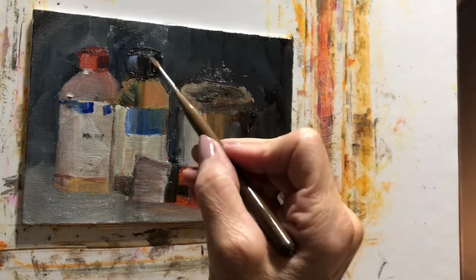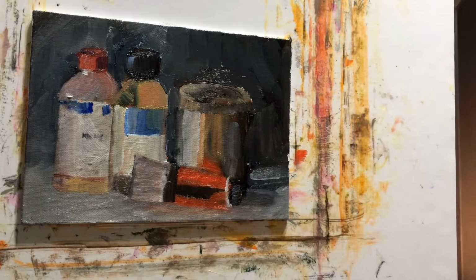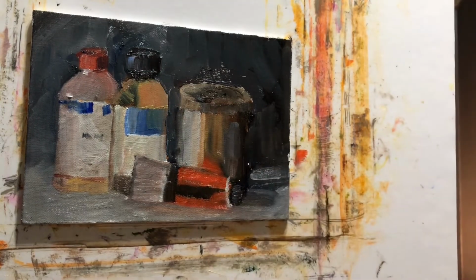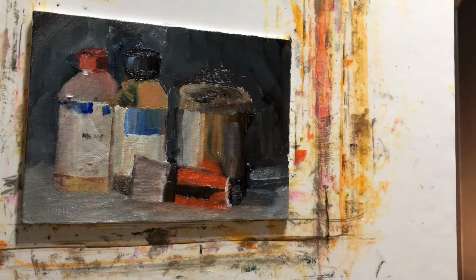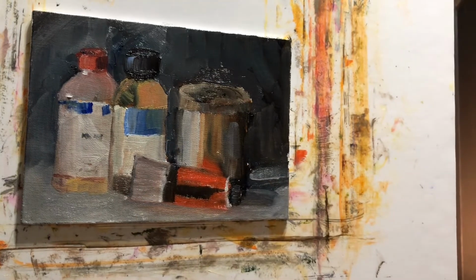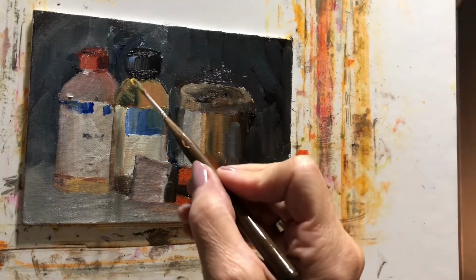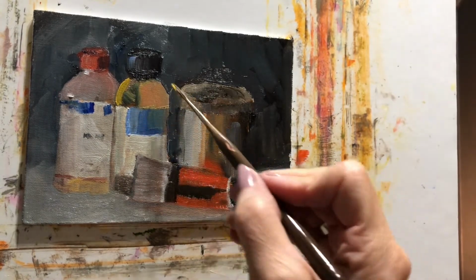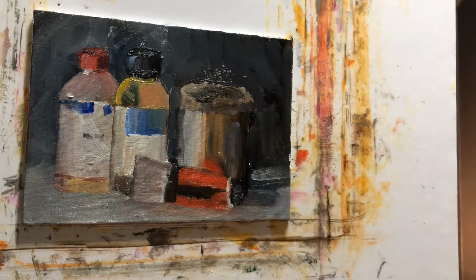You know, there's little ribs in here if that was important to you. You could put them in. I might kind of suggest them, I don't know. So this liquid's kind of an amber color.